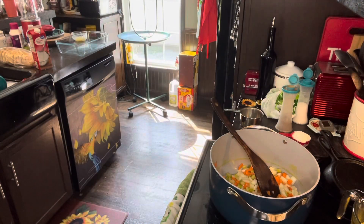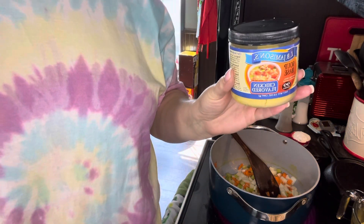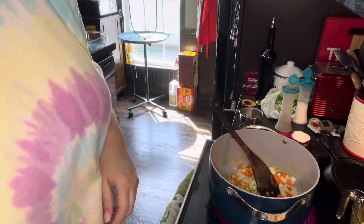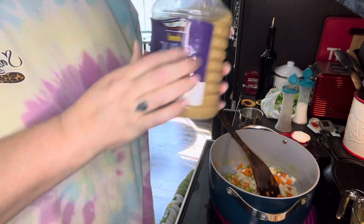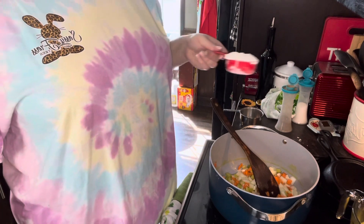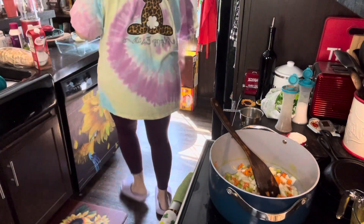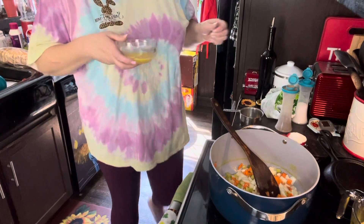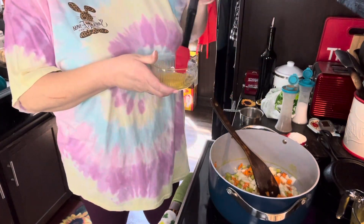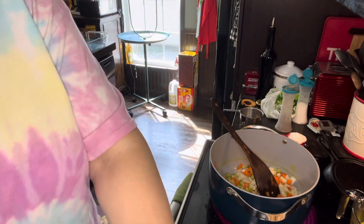I'm going to show you what I put in it. I put this soup base in there — a big heaping tablespoon to help flavor it. And I'm going to use garlic. A quarter cup of flour. And one egg beaten up for the top of the crust — I've got that ready — to do an egg wash on top, which gives it a shine.